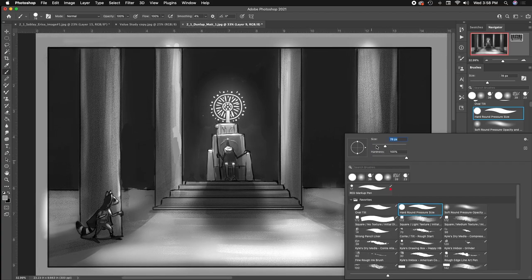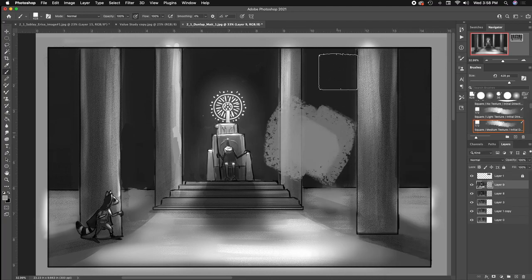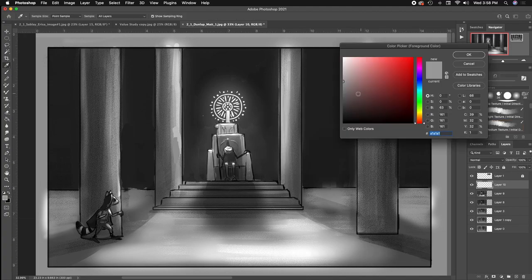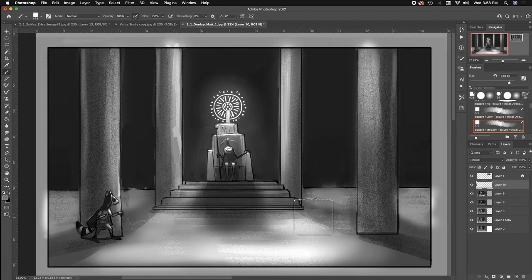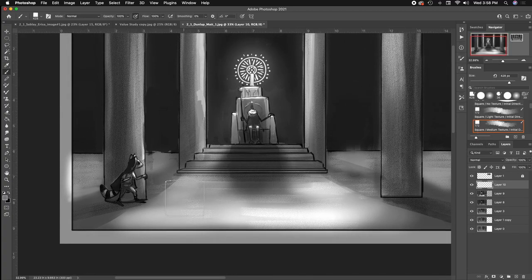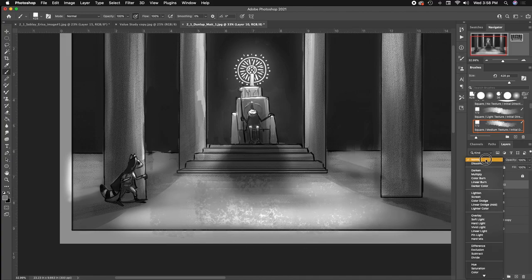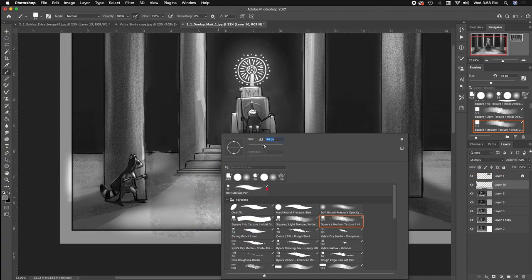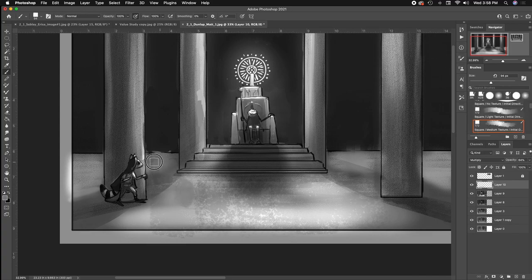So you could use a brush. Let's say I have my texture brush here, like a little bit of a different texture. I could start that in a brand new layer. Let me use a dark value. Let's say I want more textures on the ground, so I'm just gonna paint that in and set, using the blend modes again, set to multiply. You can lower the opacity, and then that's where you add in your textures.